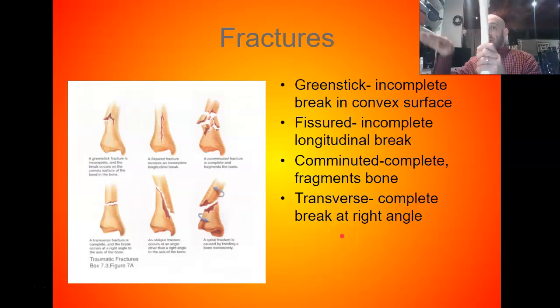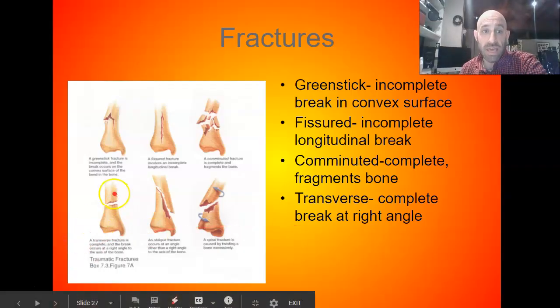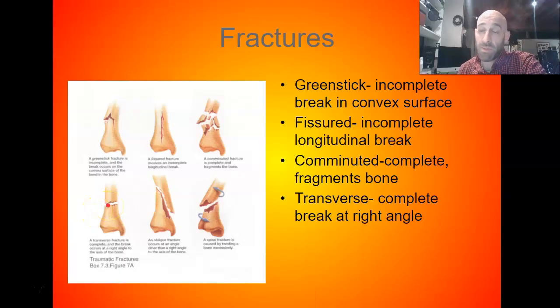So something that came in and broke that bone at a right angle causes that bone to snap in a clean way. If you take a look here, you can see this would be at a right angle, and that would be a very clean break. Ideally this would be one that would be relatively easy to set and wouldn't cause too many problems in terms of healing, because as long as it's set right, it should heal correctly.